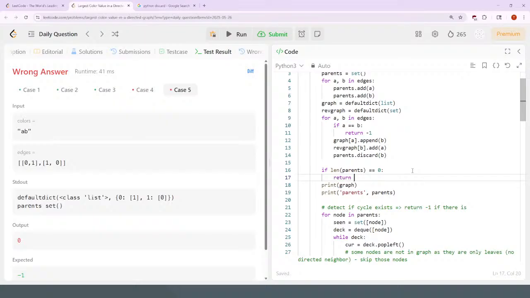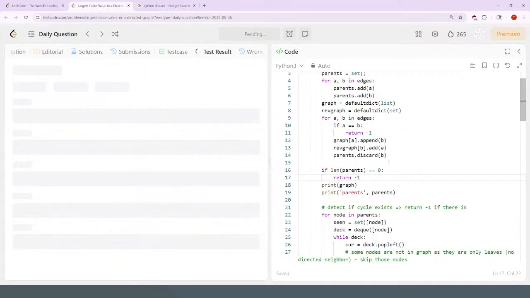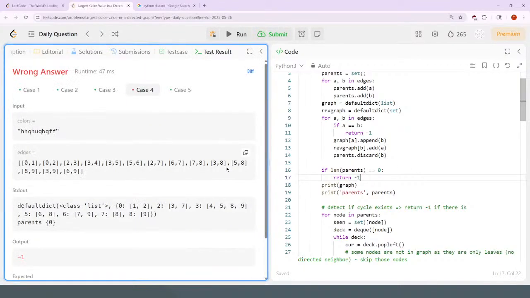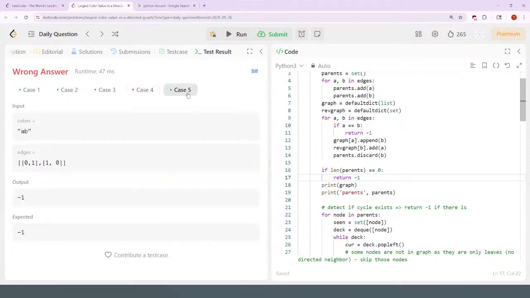0, then return 1. Okay, so at least that's a minor fix, but a fix. But in a more general case, how do I do this if there's like 0, 1, 1, 2, 2, 1, 2, 0 or something? Or I guess that's still no parents. So 0, 1, 1, 2, 2, 1. 0 would be a parent there, but it still would have a cycle. So I can go 0 to 1.